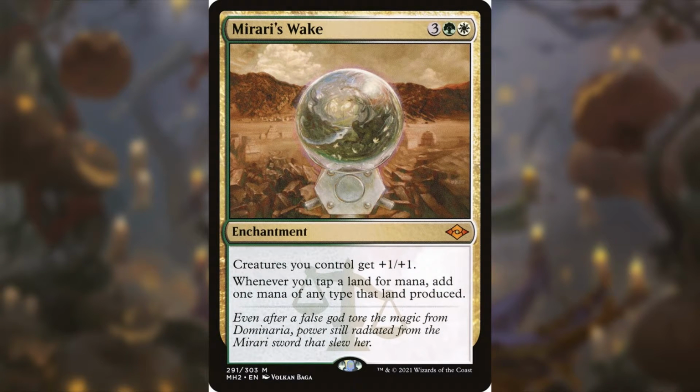Some other mana help I'm adding to the deck because it fits our colors so perfectly is Mirari's Wake. Mirari's Wake is 3, a green and a white for an enchantment that states creatures you control get +1/+1. And it says whenever you tap a land for mana, add 1 mana of any type that land produced. So all your lands now tap for 2.